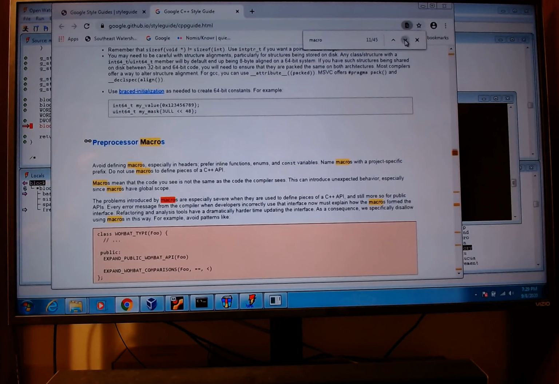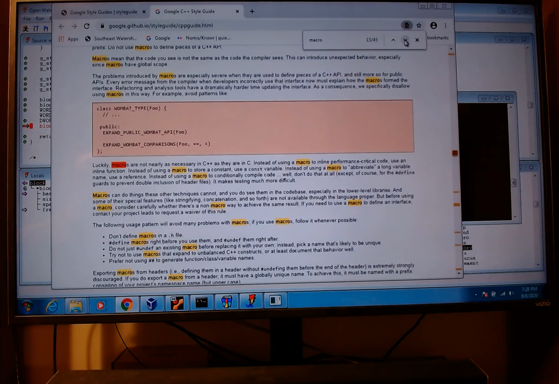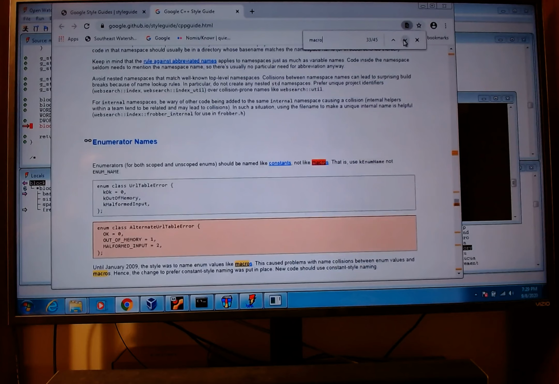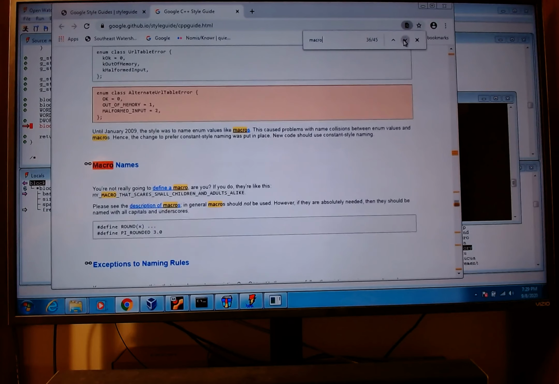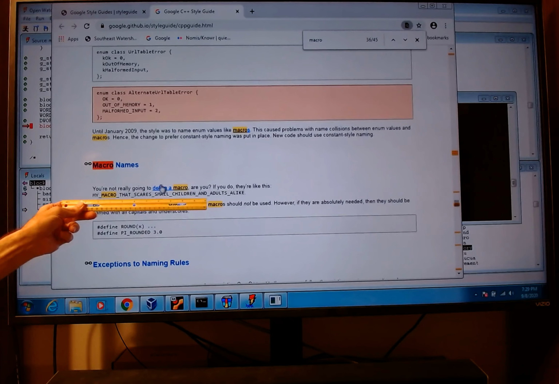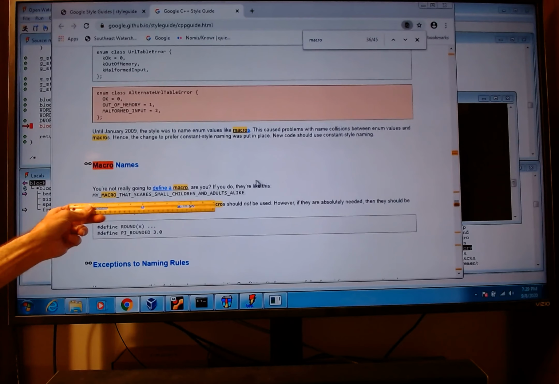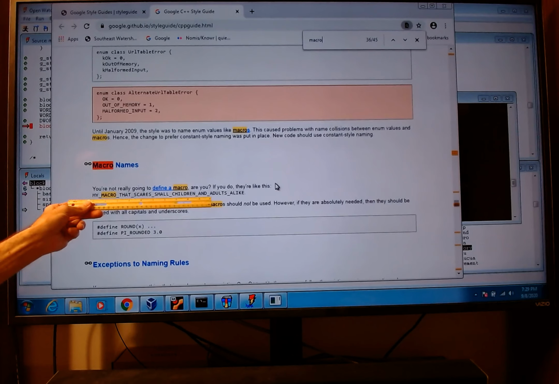I believe they actually have a kind of snarky thing down here. Macro names: you're not really going to define a macro, are you? If you do, they're like this: my macro that scares small children and adults alike.